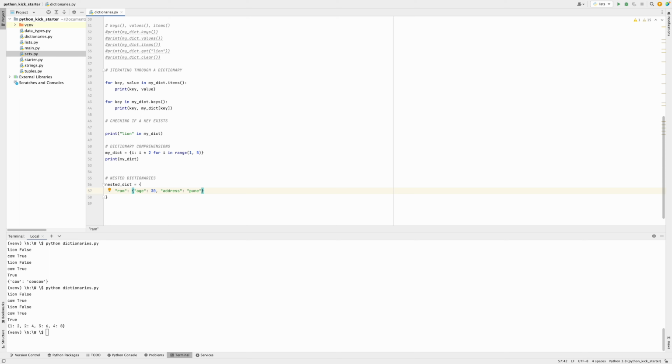So dictionaries are versatile data structures in Python, offering a flexible way to store and manipulate data as key value pairs, right? Understanding how to work with dictionaries is essential, because this can become your go-to data structure in Python. And you can see, with so much diversity and so many data types, it's so easy to use Python because they're very handy and pretty similar in terms of the basic operations we apply on them, right? So with this, we have covered the fundamentals of Python dictionaries. We went from creation to manipulation to iteration. And if you practice, you can harness the power of dictionaries in your Python projects, correct?